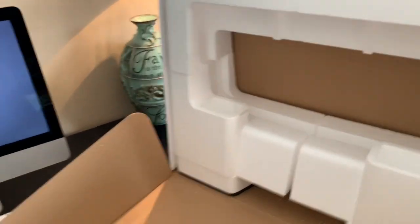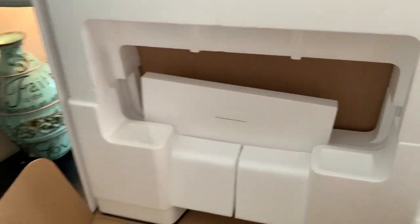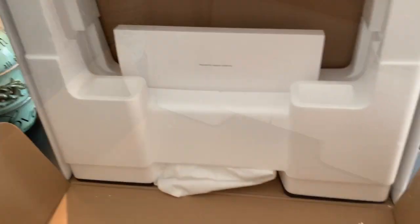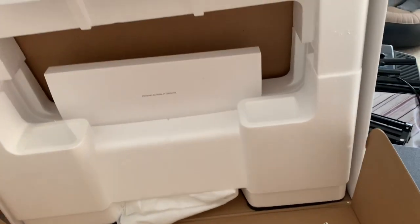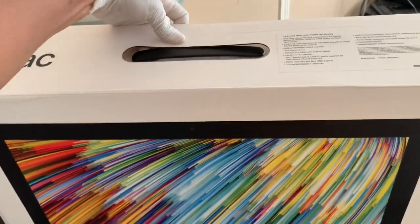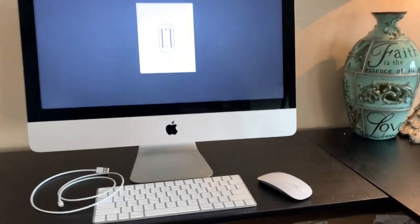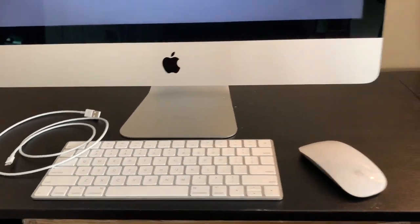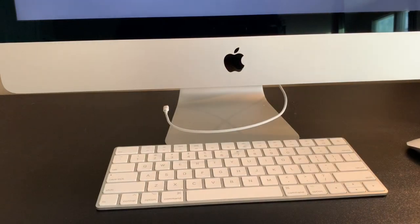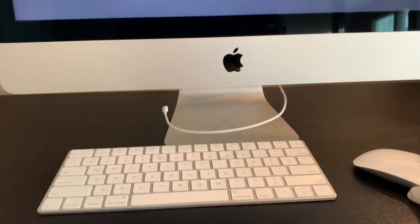I am one of those types of people — I love to hold on to paperwork and original packaging of anything expensive that I purchase, especially an iMac. I want to make sure I hold on to all the paperwork, the original box, even the shipping box. So I'm putting all my wrappers, wrapping, styrofoam — everything back in its box so I can preserve it and store it for later, in case I ever need to return the computer. All my warranty papers are there — everything's already there.